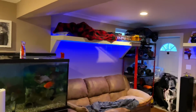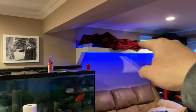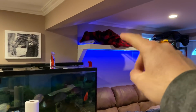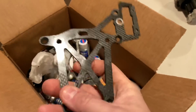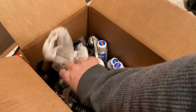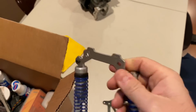Alright, so we give you guys an update of what's going on here. Stay tuned. I will be revealing my rebuilt and changed around drag Baja. Alright, this is 3.0, version 3 of it. I do have some leftover parts. I'll show you guys here. So this is what's left over that I'm not using. I may use it in another Baja that I have. I will not be using my FG shock setup anymore, and the custom shock towers.